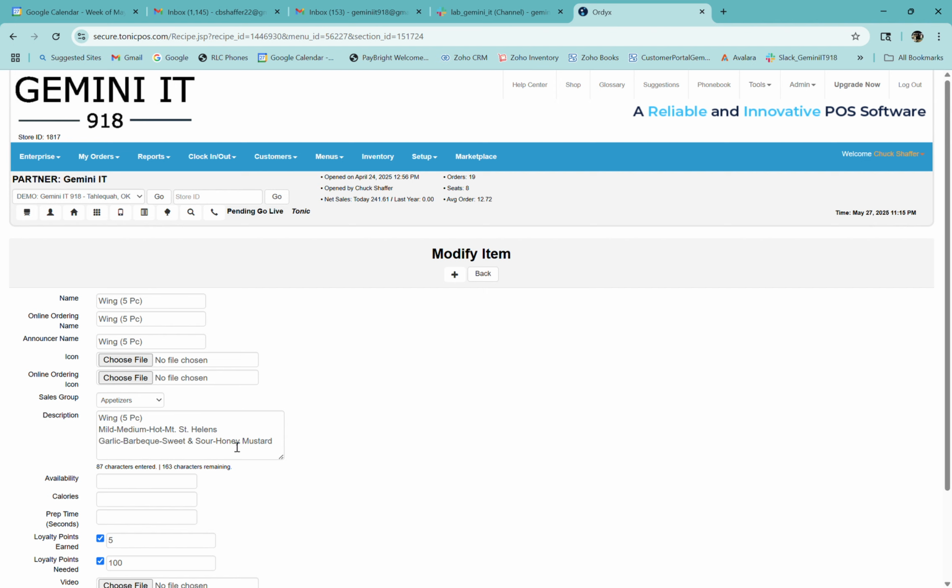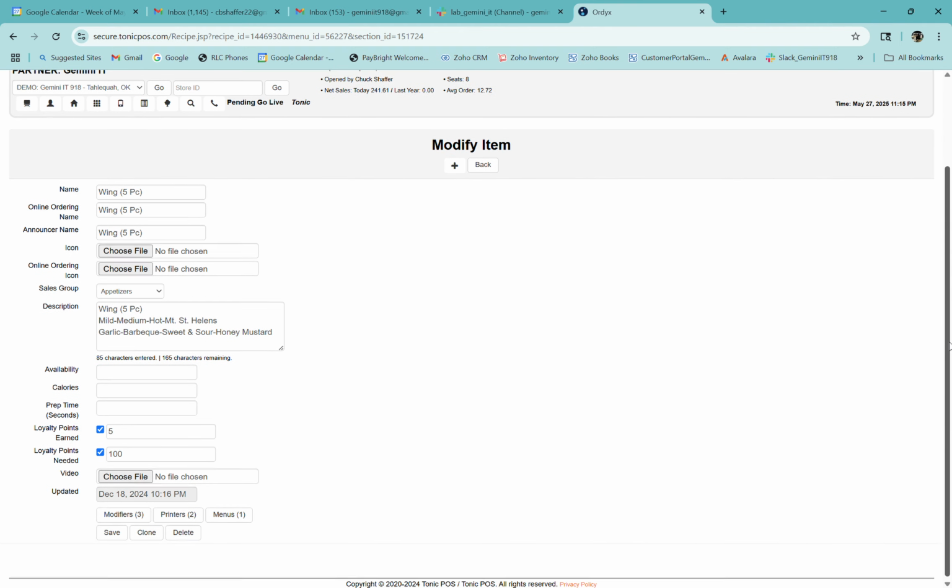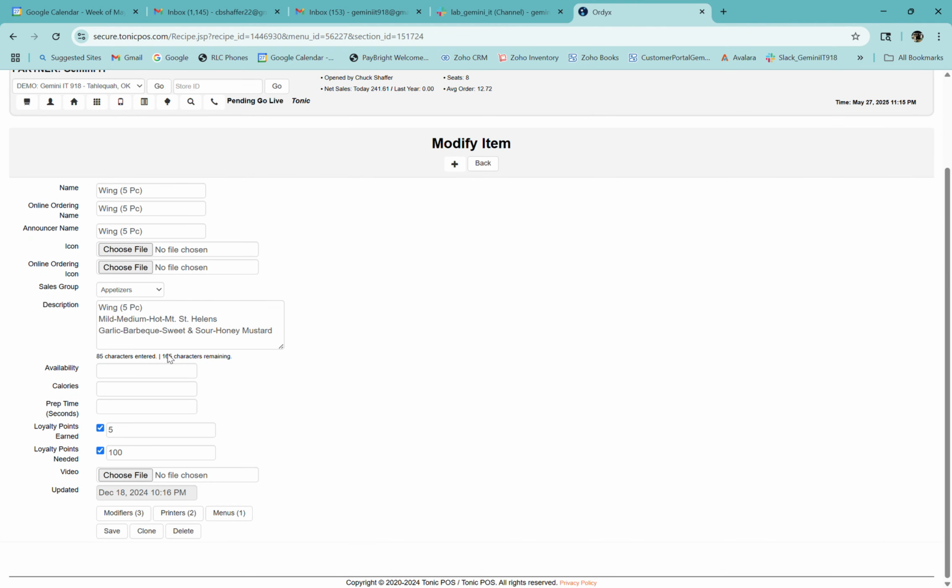Description, this is whether I use it for ordering. Guests may ask, how is something made? And I have a handheld where the server is equipped with a handheld. They can touch the item and click the hamburger icon there at the front of the house and select the question mark that's in that drop down menu, and they can tell a guest how something is made, or maybe this is for online ordering.